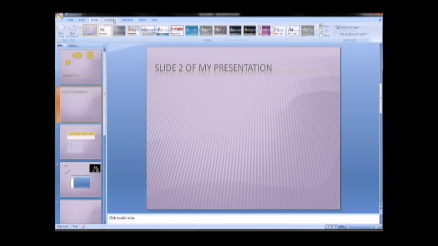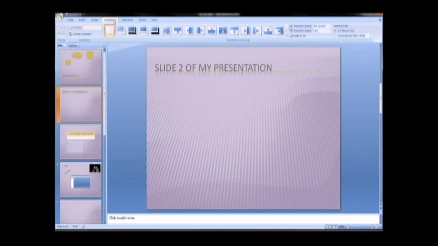Next, let's go to the animation ribbon. Here, you're going to be able to do custom animation on objects in your slides, okay, as well as fonts. So people that you might have seen that has a nice PowerPoint presentation have some fonts flying in, or maybe appearing out of nowhere, disappearing, flying in and out. Okay, you could highlight the objects that you're interested in animating.